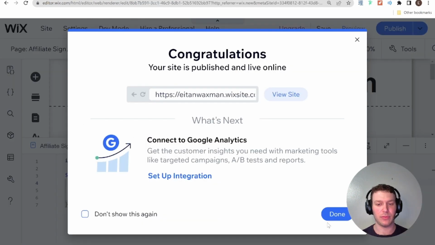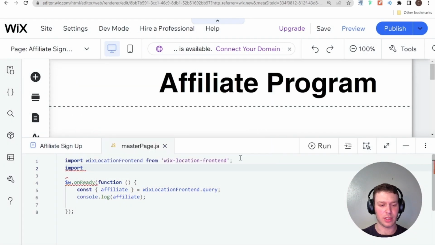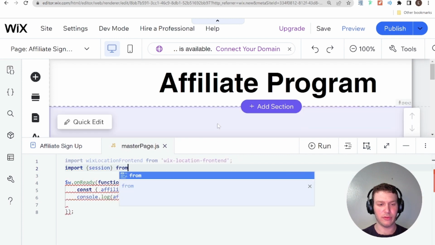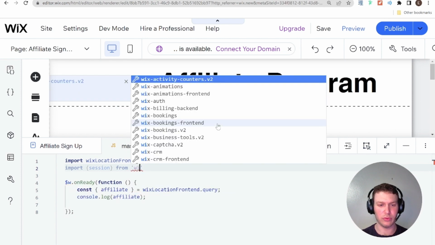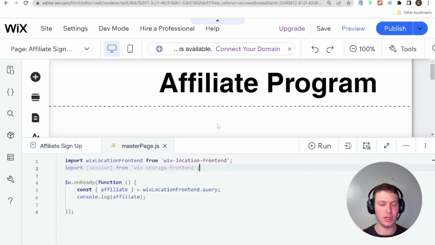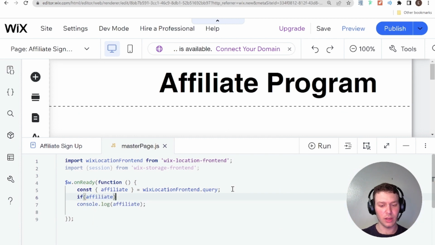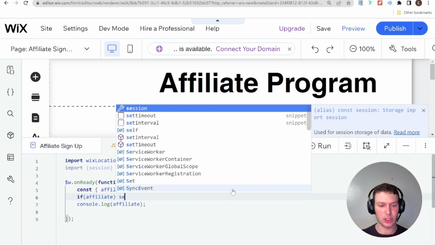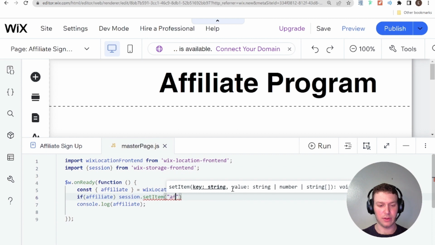So in order to do that, we're going to need to import session from Wix storage frontend. And then I'm going to say if affiliate, then session dot set item, and I'm going to have here affiliate and affiliate.